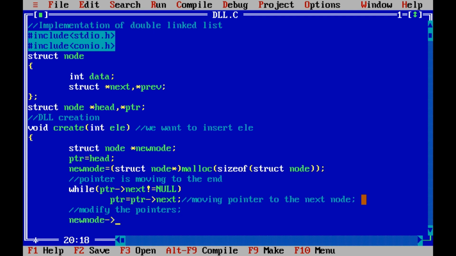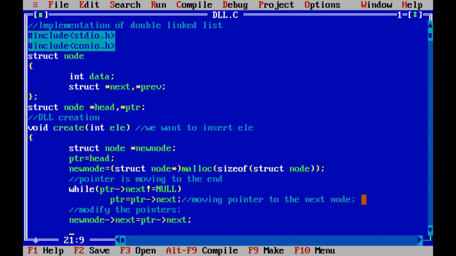New node's next equal to PTR of next. If you have any doubt, you just see double linked list insertion operation. There we have given the links, like that only we will give. New node's next equal to PTR's next.